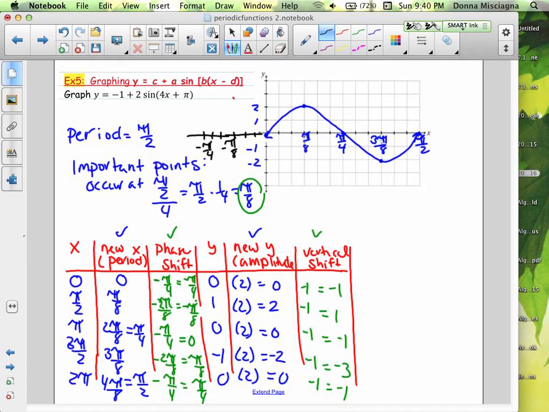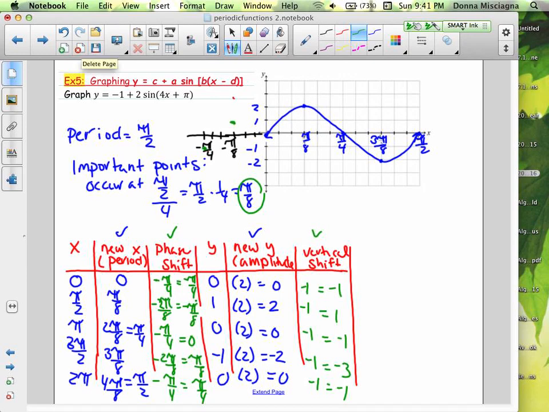So I should have taken a different graph, one that had some values on the left-hand side there, because my graph is shifting to the left. All right, now I can graph. Negative pi fourths, negative 1 would be right here in the middle of the pi symbol. Negative pi eighths, 1 would be over here. There we go.